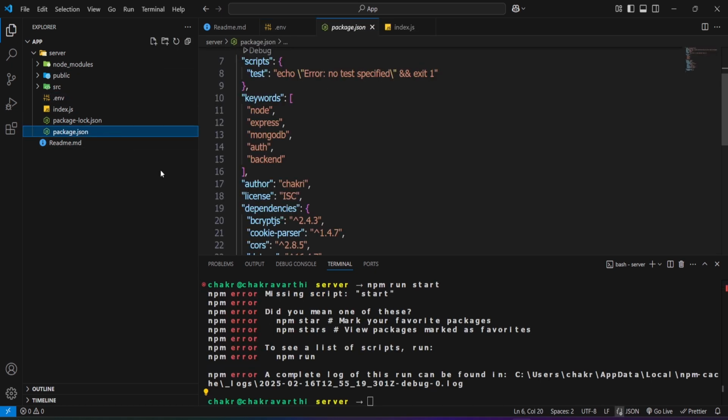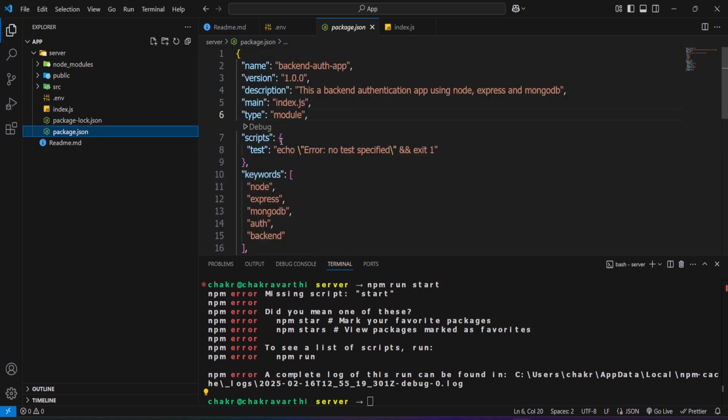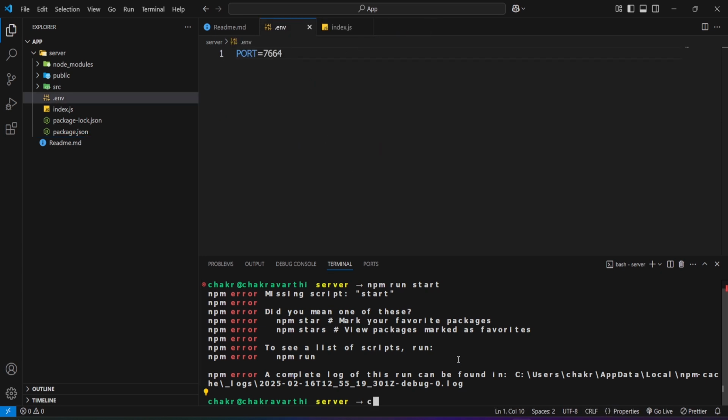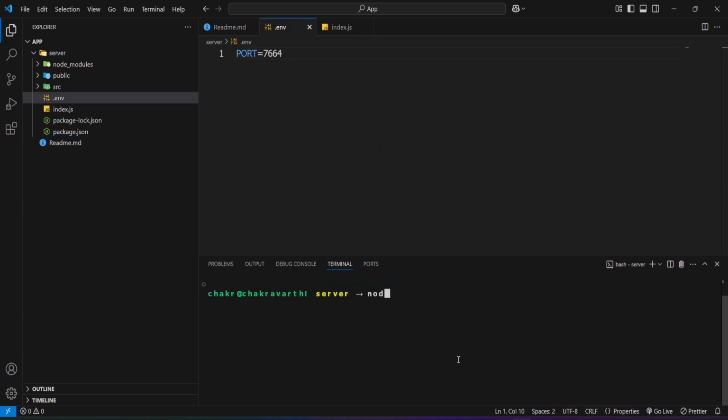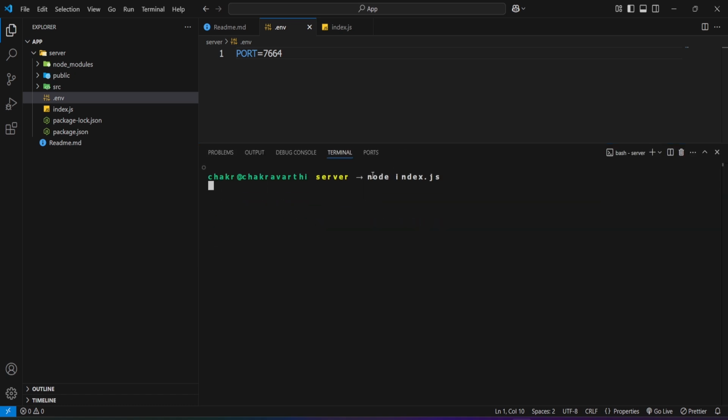I think in the scripts I have not configured it. I will work on that. For now I will directly run the application using node index.js. We can run it like this, but through scripts also we are going to run the application.